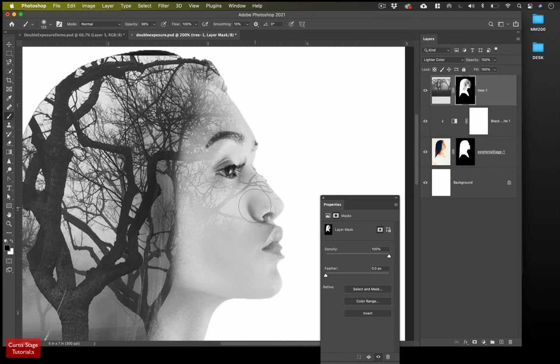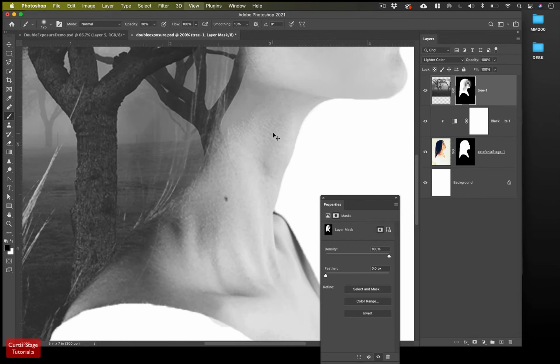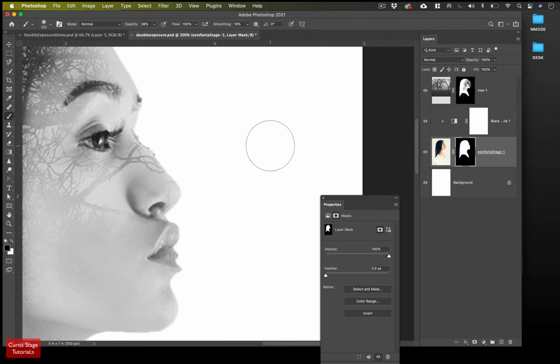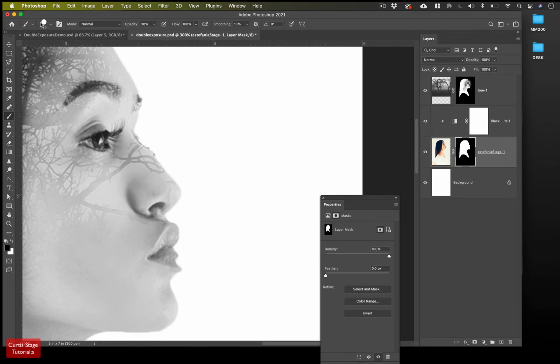I'm just bringing back a little bit of nose and whatever. I don't want to lose all that. That looks pretty cool. All right, nice. And you can clean up on the mask edge, right? I'll zoom in. I noticed that around her nose and stuff is a little rough there. So of course you can go to this original mask right here, and black hides, white reveals. This is where you'd want to switch your brush back to a hard edge brush. So I'm going up to the paint brush, right? Hard edge right there, and get my brush down real small, and I can zoom way in.